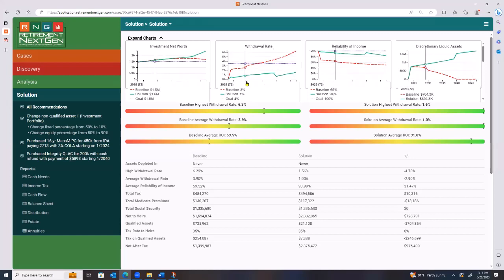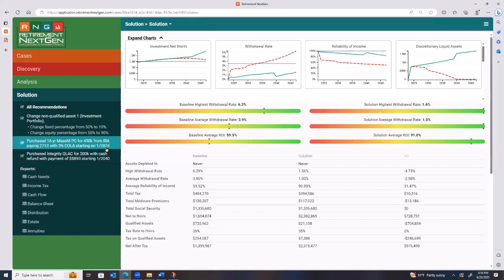Okay, so what did I do? What's the difference between this and just doing a SPIA with a COLA? An extra step. The SPIA COLA was simple, easy, done, call it a day. What I did here was actually a 16-year period certain. I took 450 and did a period certain contract. And what does that do? Well, that's actually an investment. If I die, my heirs are actually getting more than the 450 I put into this. I actually get something close to 700,000 back. It's an actual real investment.